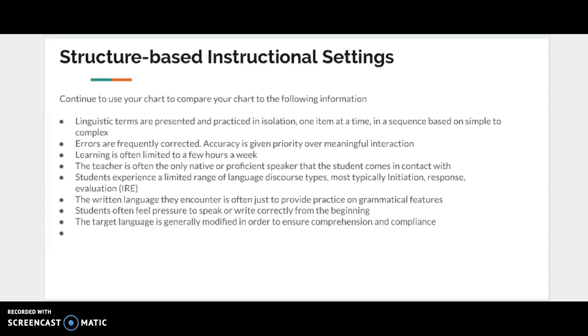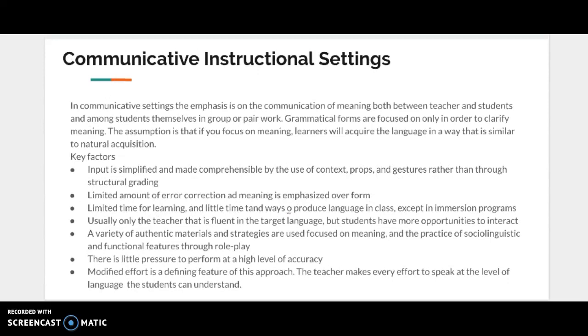It's not as natural. And then the final type is the communicative instructional settings. And in these settings, the emphasis is on communication of meaning, both between the teacher and students and among the students, like pair or group work. Grammatical forms are focused on only in order to clarify meaning. And the assumption is that if you focus on meaning, learners will acquire the language in a way that is similar to the natural acquisition. So this is kind of a blend between the two.